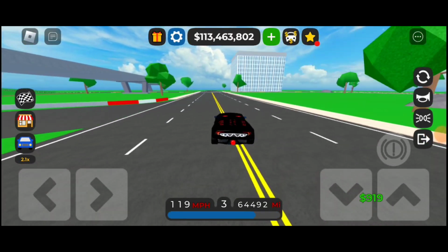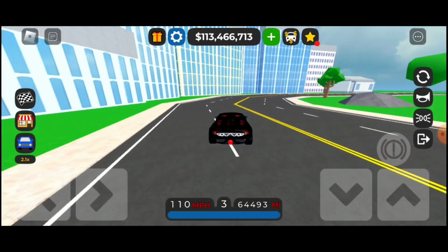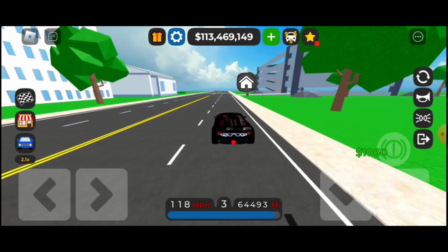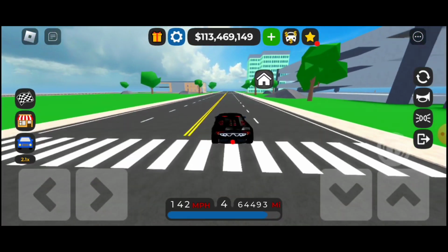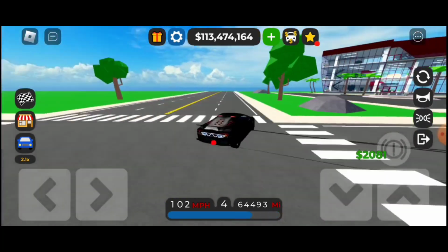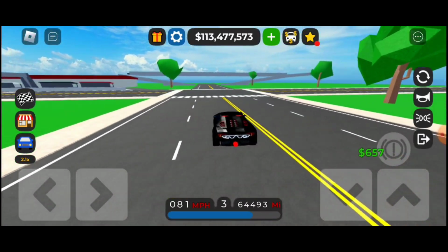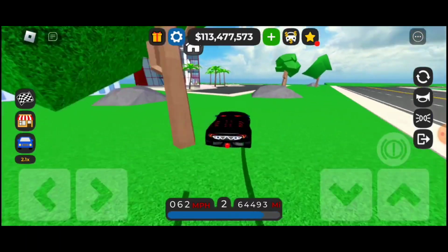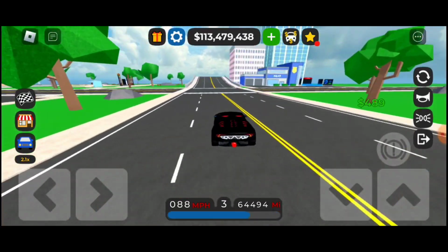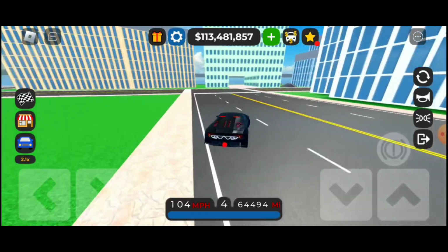So let's see how it slides. Handbrake it in. There is a lot of bodily lean. I think my number one priority for this in long-term reviews is suspension. But other than that, I would say, as a drift car, it's pretty competent. Like, let's just send that in. That's nice.